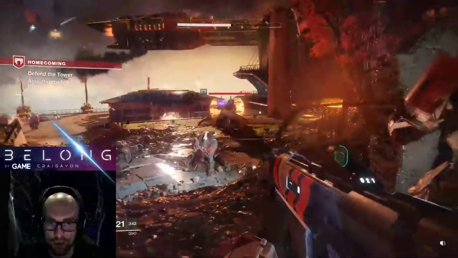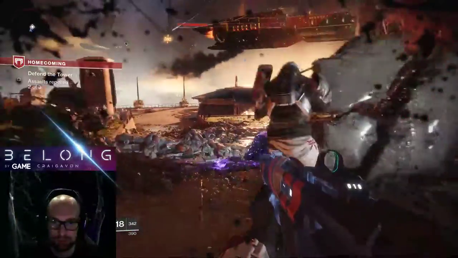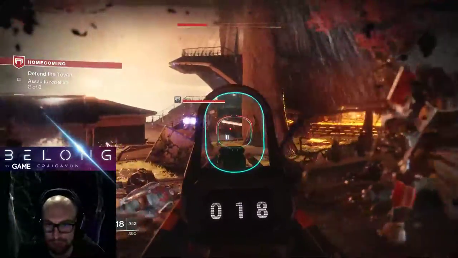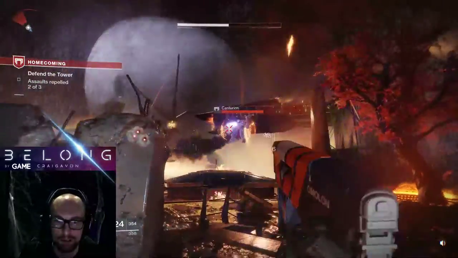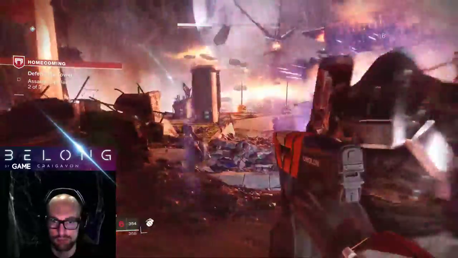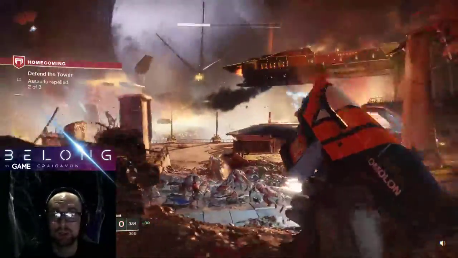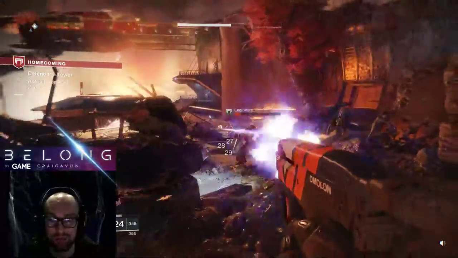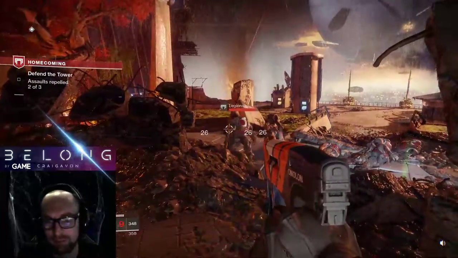When you're recharging, your abilities will recharge over time. See what happens next to this healer. And again, everyone drops ammo, so ammo very rarely is the thing you get. Your heavy ammo you'll get later on.